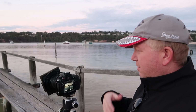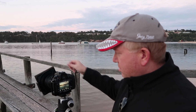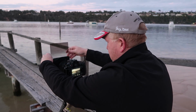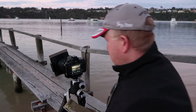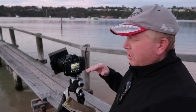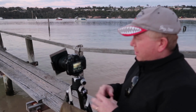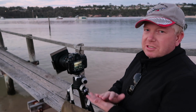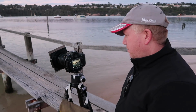And because the sun's gone down now, the CPL's just taking the reflections out of the water to some degree and giving us a nicer sort of an image. I'm just going to stick this back in there, soft grad, just to get rid of that harsh light off the top. A lot of people ask why don't I do it later in post-production. Well, sometimes I do, but seriously, if you can use filters, it just evens out the exposure, and when you get into post-production it maintains, I think, some of its integrity. I don't know how or why, but I've found when I'm processing images, if I've used filters and I don't have to pull shadows out and reduce highlights to the max, that I get a better quality image.